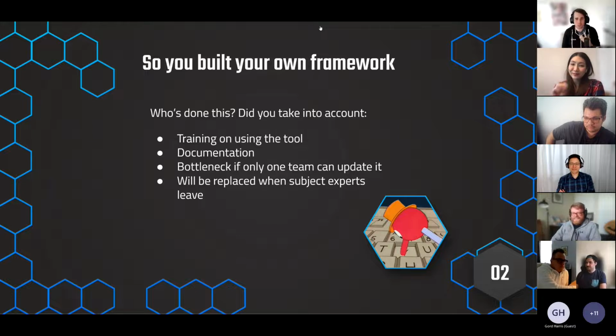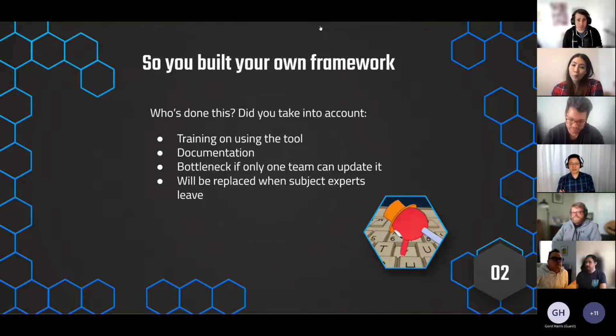So you build your own custom framework that does everything that every different person wants. But now what have you got to do? You've got to build out training on how to use this new tool because there's nothing available already. Documentation is really important because you've implemented it in a custom way that only this organization uses. You're now the bottleneck on the team because if anyone needs to update something in it, they're probably going to come and ask you because you're the one who built it.